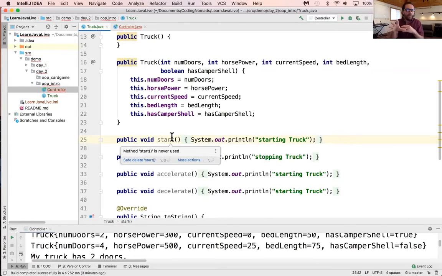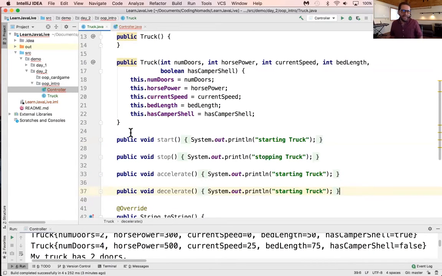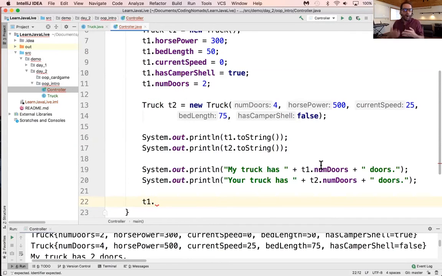Once you understand all of this, the static non-static thing takes half an hour of good hard thought and a couple of good demonstrations to understand the difference between static methods and static variables, and non-static methods and non-static variables, aka instance methods and instance variables. But these are instance methods. And what that means, since there's no static keyword there, is that when I call start or stop or accelerate or decelerate on a given object, it's only going to operate on that object.